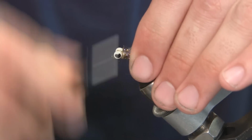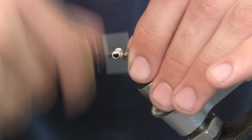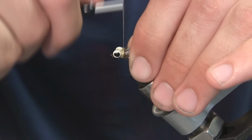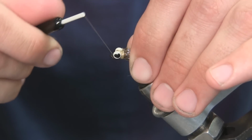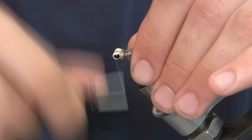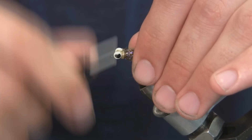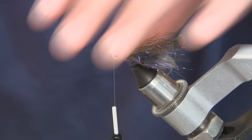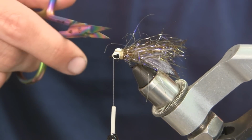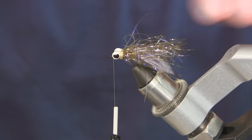Once again, fold everything back the best you can. Wrap down the rest of that tag end you had sticking out the top. And at this point, what you're ready to do is jump forward into the front of your eyes. Crisscross off and build up that nose on the end of the eye, so you're basically finishing off the top of your head here. And once that's done, you're about complete. You just do a whip finish. Trim off whatever excess is sticking out before you glue. And you're about set there.